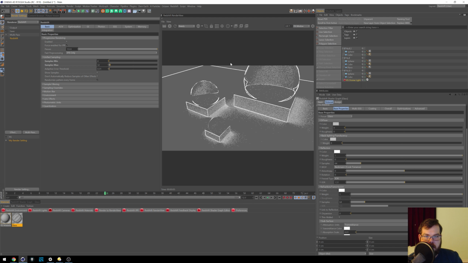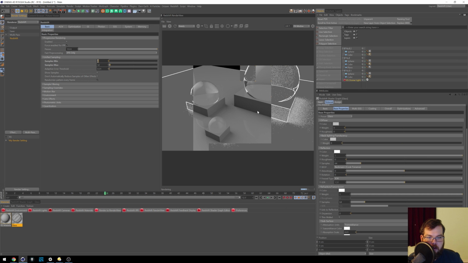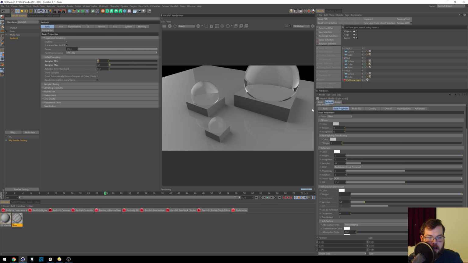It's dark because it's only focusing on the areas it needs to because it's adaptive. But if we look, it's pretty damn clean. And then if I bring up the minimum again to 8, we get just a little bit nicer image, but it's not that much difference. And so we're getting a 7-second render for glass, and glass is always really hard to pull off.